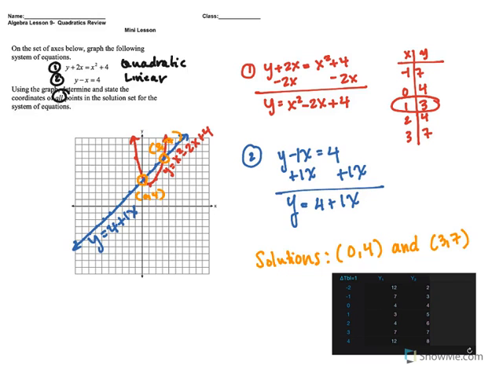Now, since we're not going to be graphing because we don't have a printed copy of this, most of you guys won't have a printed copy of this, you can also double check your work by using your calculator. So if you put both of these in y equals, you put this in y1 and then this in y2 and go to second graph. So you go to your table, you want to look to see where's y1 equal to y2. And in this case, I see that they're equal to each other right here. So my solutions are the point 0, because this is x, 4, because this is my y value, and 3, again, this is x, comma, 7, which is the same thing we got by graphing.